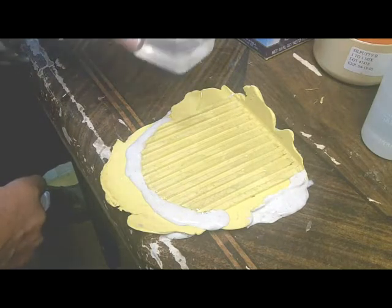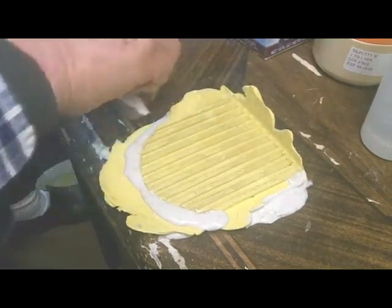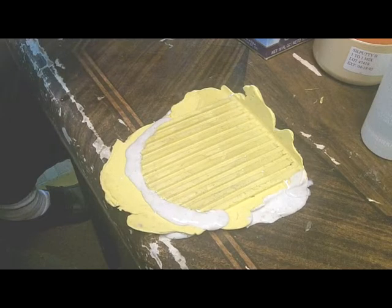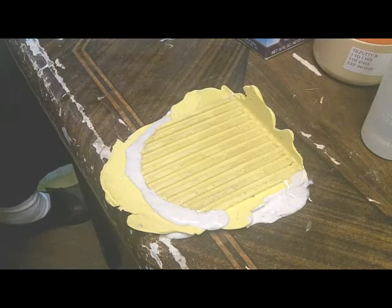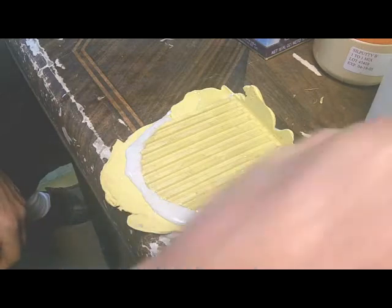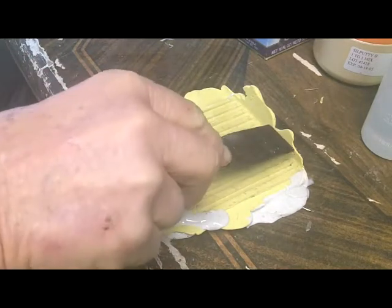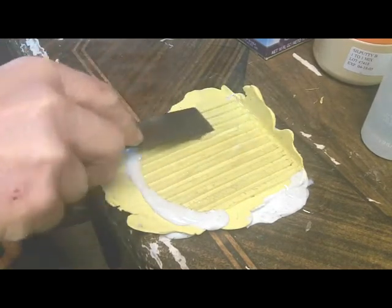Okay. Always make a mess. Now what I hope to do is catch this just as it's starting to set up and scrape the excess off, so I won't have to deal with so much grinding and shaping at the end. I'm going to smooth it out a little right now. Make sure it's filling good.